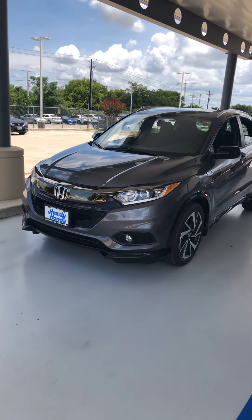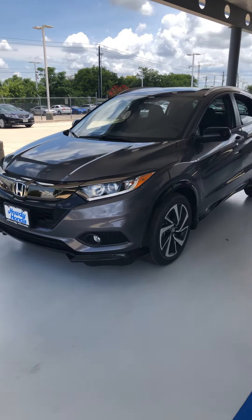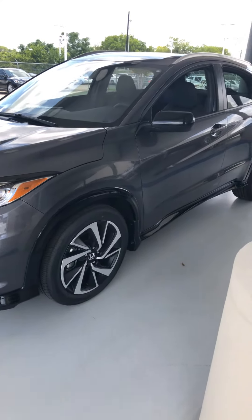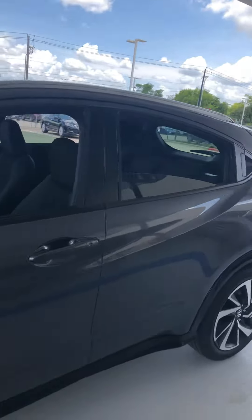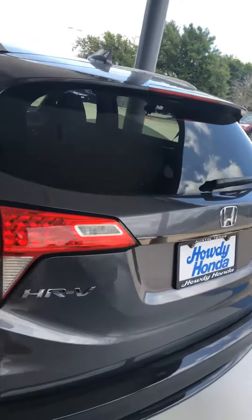This particular vehicle comes with, as you can see, fog lights and daytime LED running lights. It comes with really nice looking rims and it's got the sport package. It also comes with the roof rail, and this is the one that has Apple CarPlay and Android Auto — I already showed it to you on that.